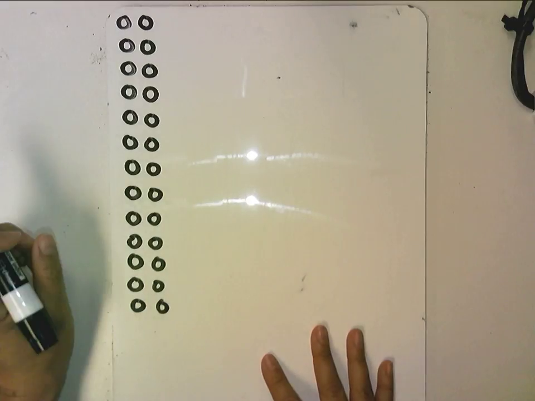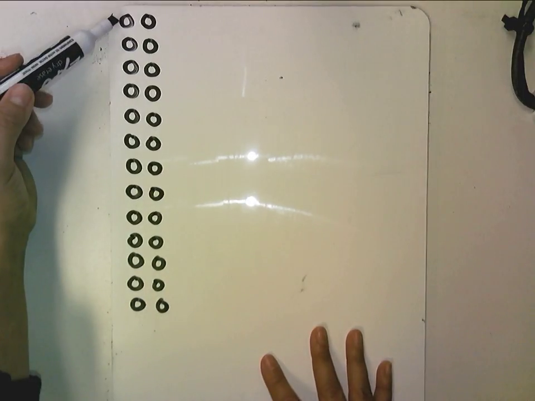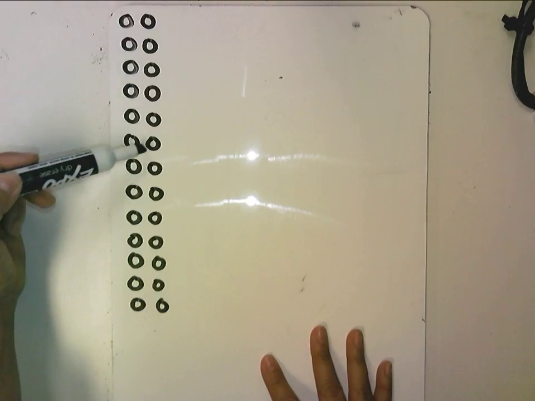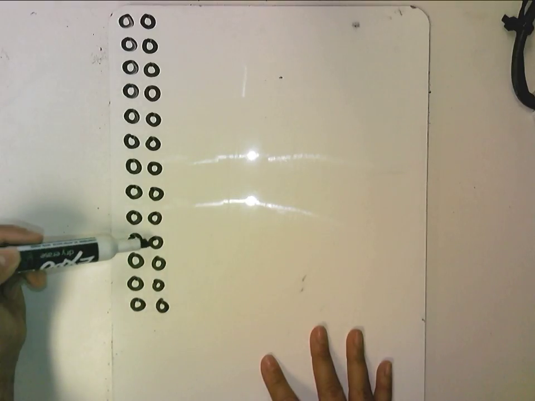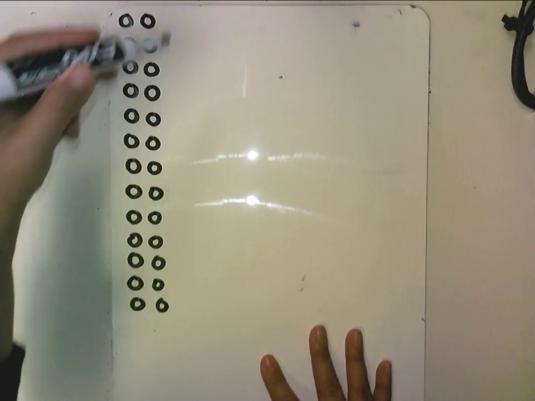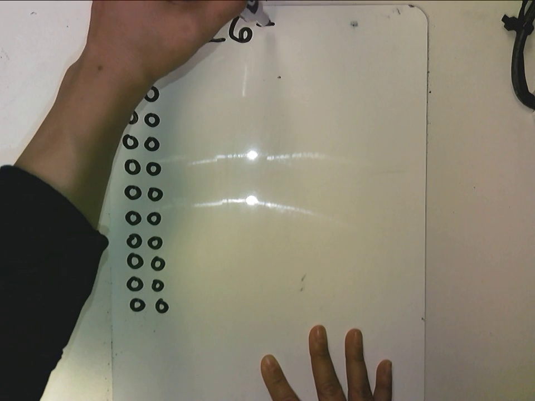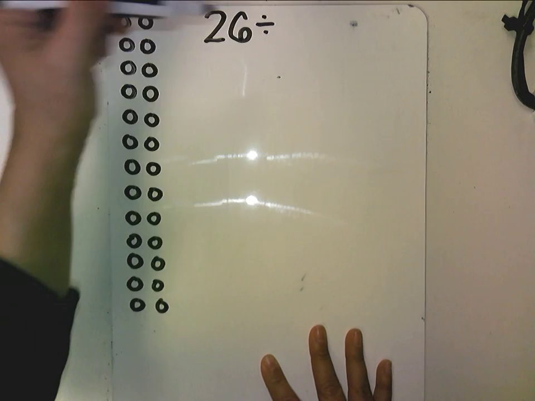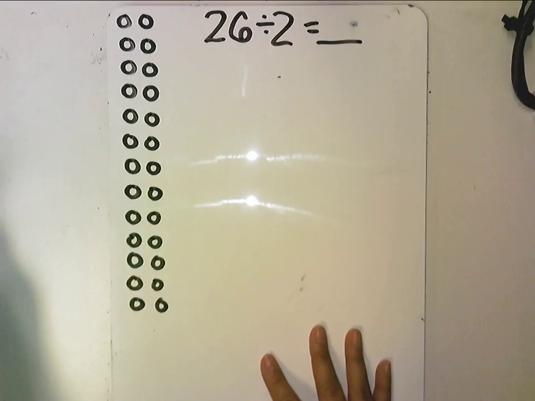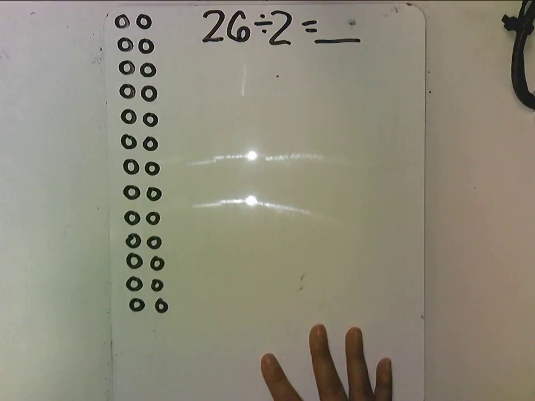This array right now is showing us, well, let's skip count by 2s to find out our total in this array. 2, 4, 6, 8, 10, 12, 14, 16, 18, 20, 22, 24, 26. Great. This array is showing us 26 divided by, how many are in each row? 2 equals, well, we don't know yet. That's what we're going to use the distributive property to help us solve.